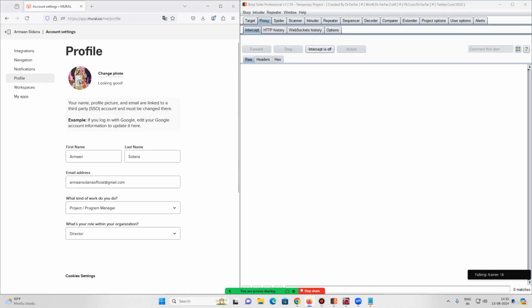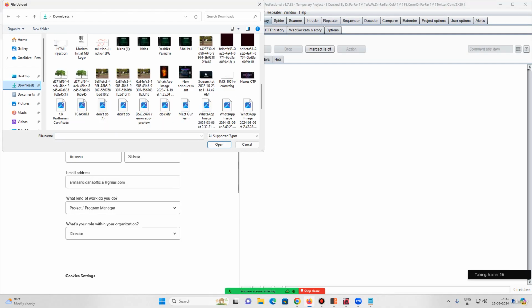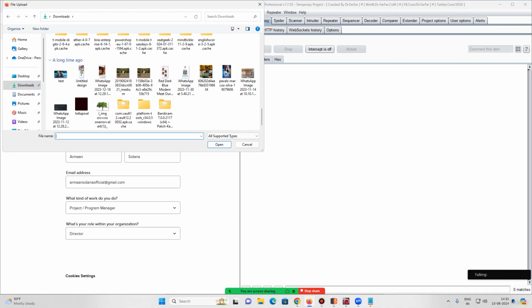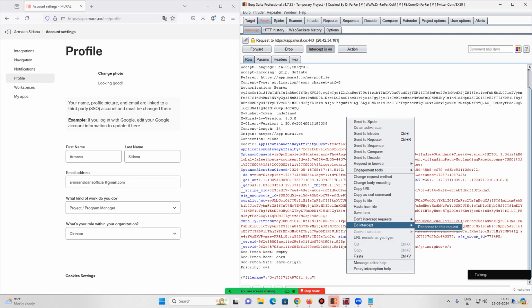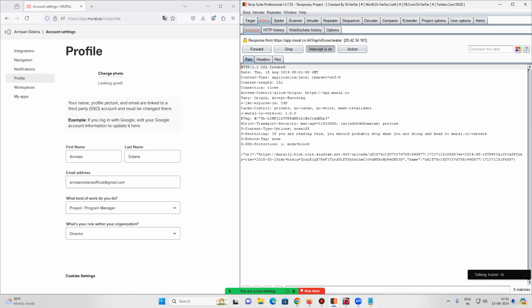Moving to the next thing, what if I try to upload a large pixel image over here? Large pixel. Open. Response to this request.